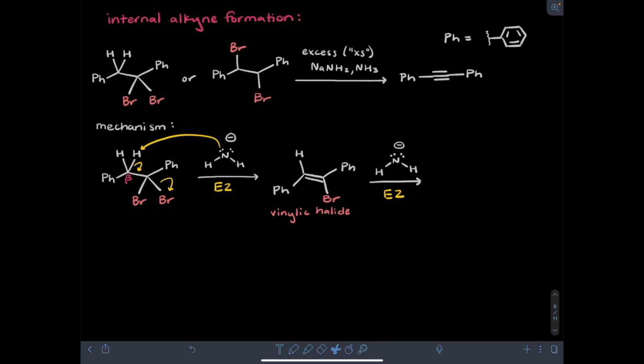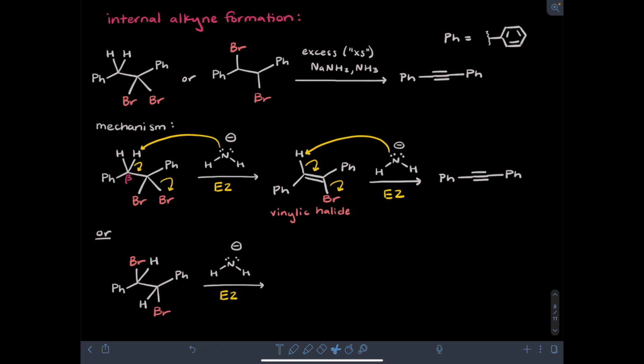It's possible to have another E2 reaction to deprotonate the other hydrogen present at the beta position to generate the alkyne. This looks a little bit different from what we've seen in E2 before because we already have an alkene present between the two carbons, but another elimination can occur here. I would use the base to deprotonate the beta position, take the electrons from the CH bond to make another pi bond, and have a loss of leaving group in the same step. The second E2 reaction would form the second pi bond of the alkyne.